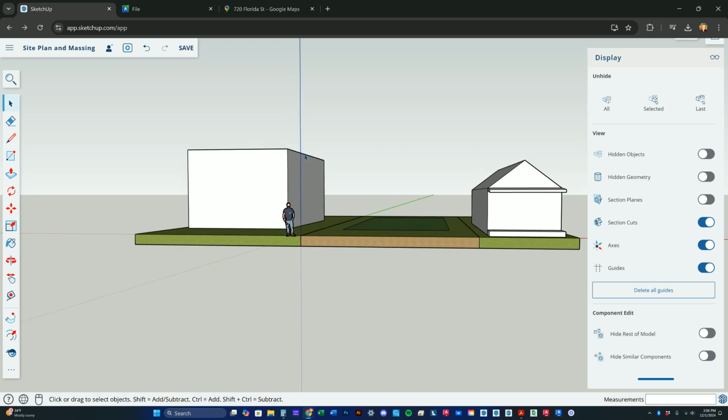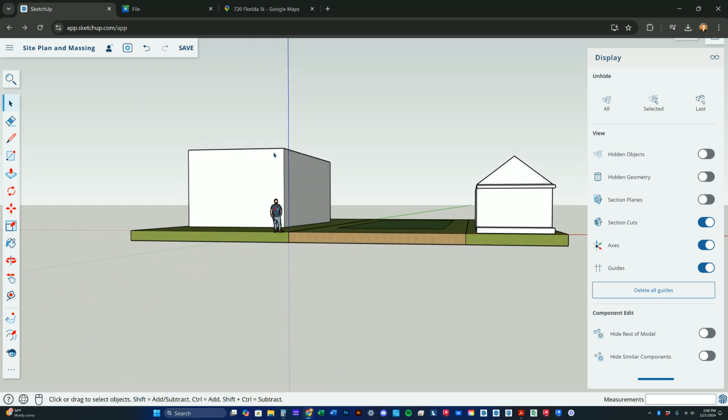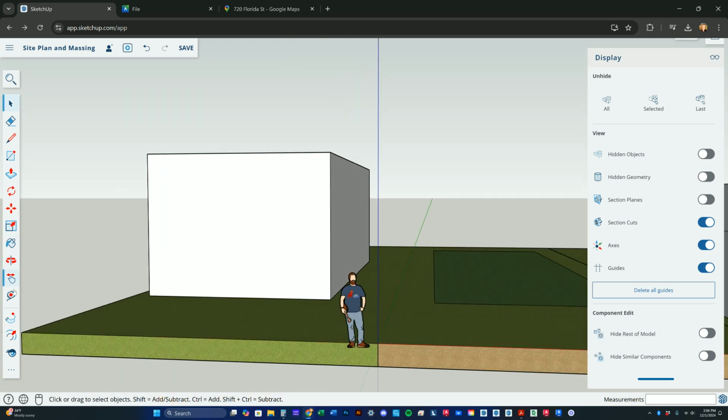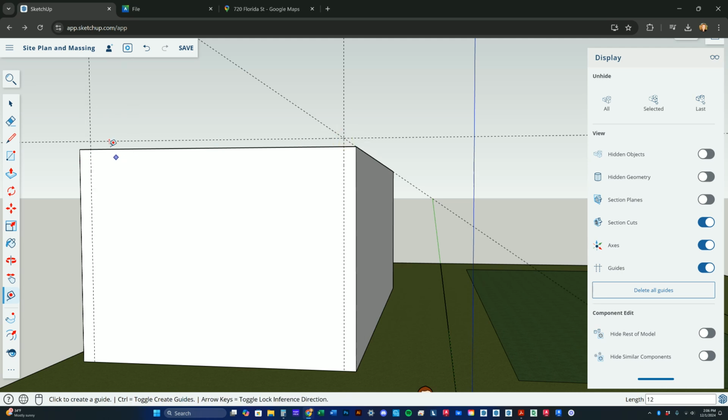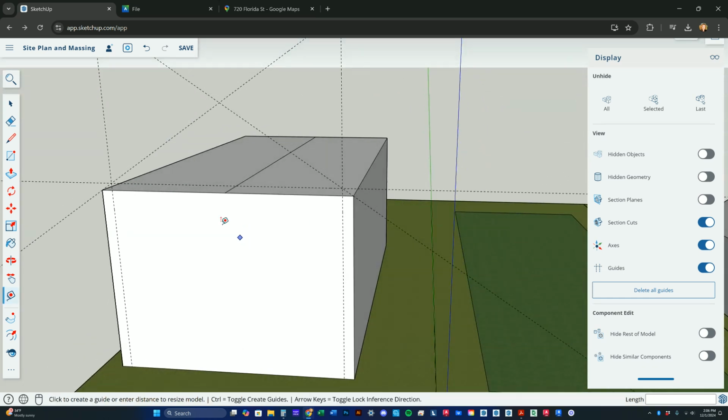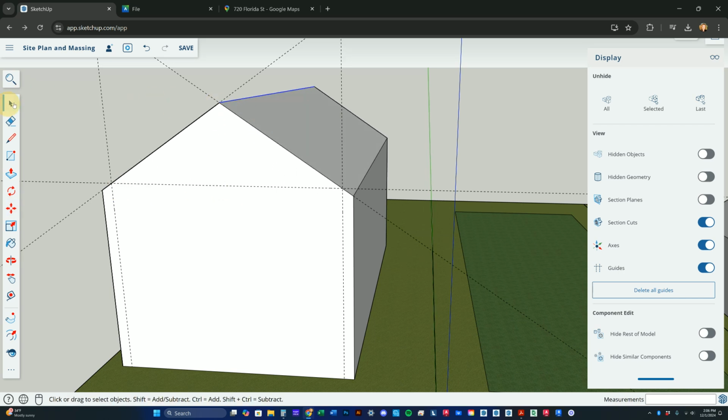And this one looked a little less steep than this one. This one was 9 and 12. We'll try this one at 8 and 12. So get your tape measure tool and you go over 12 and up 8 and over 12, and you already have the up 8, and that will give you the roof on that one. Pick the line and pop it up into place.